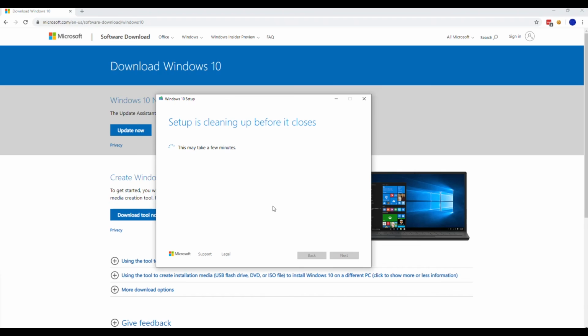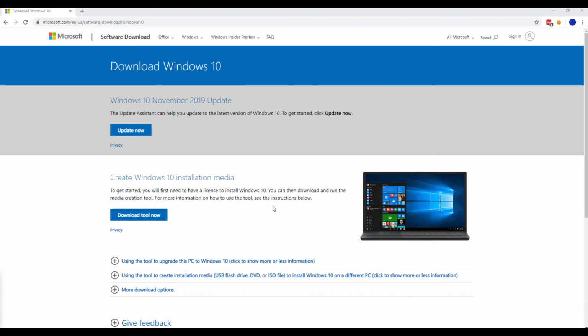Now you can safely remove the thumb drive. Right now, it's just cleaning up some of those installation files. So now take that thumb drive out of your computer, and you're ready to plug it into that new computer, whether it be an Intel NUC you just got done building, or maybe you just want to reinstall Windows 10 on another laptop or a PC that you just need to do a fresh install on. You're ready to go. It's just that simple.